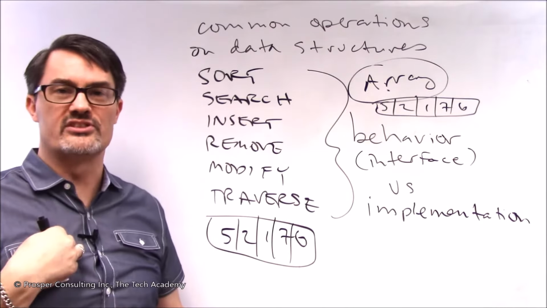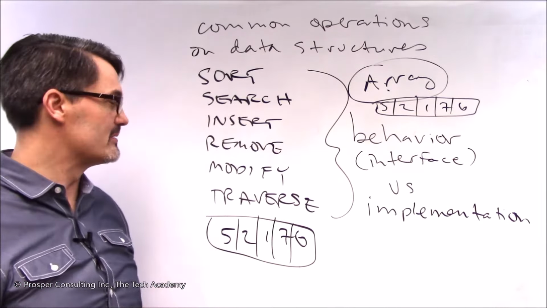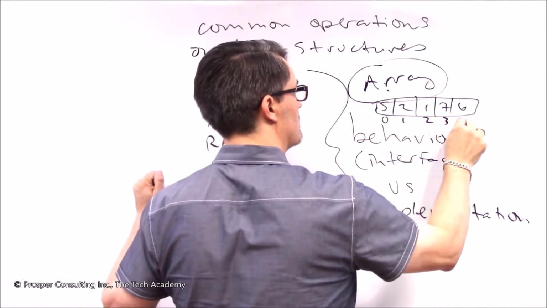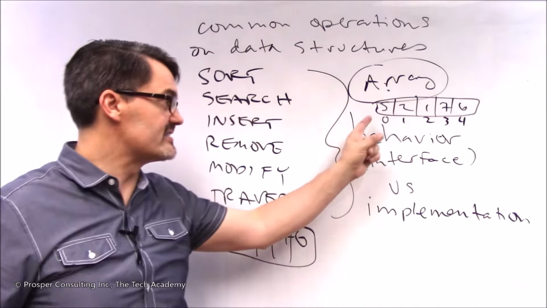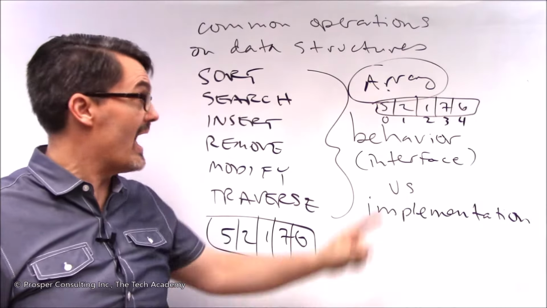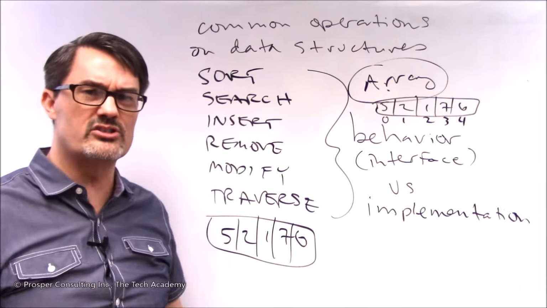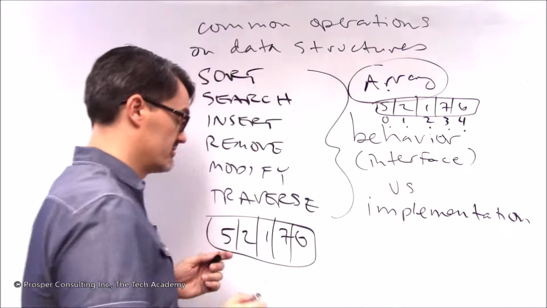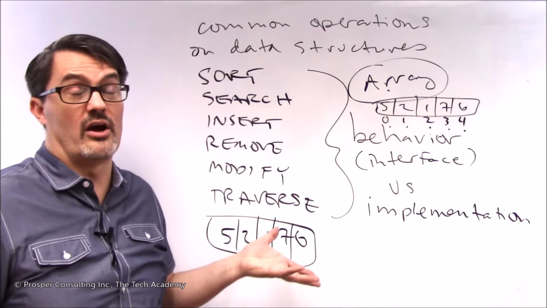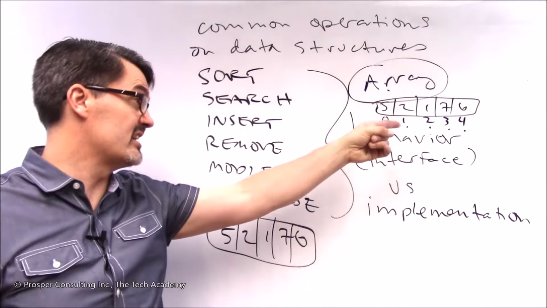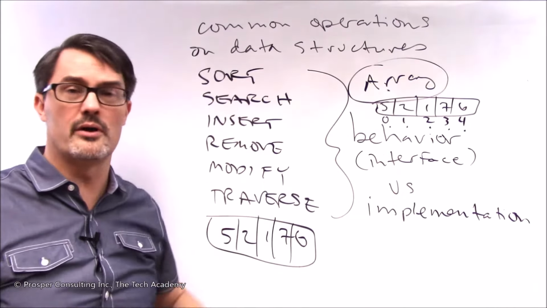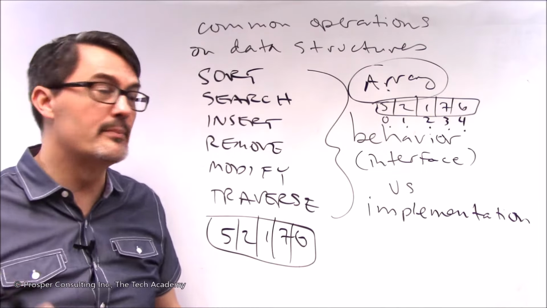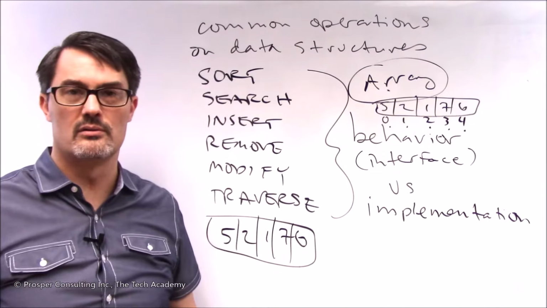The way we chose to do it, or rather I did and you looked at and learned, is I decided to use the indices starting at 0 and moving up to the end and add up the values in each one. Well, let me ask you a question. Couldn't we have started at the last one and moved backwards to the beginning? We would have gotten the same total. 6 plus 7 is 13, and 1 is 14, and 2 is 16, and 5 is 21. We could have. That's our choice as to how we implement the behavior that's asked for.